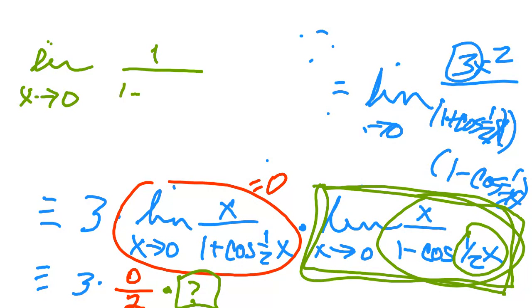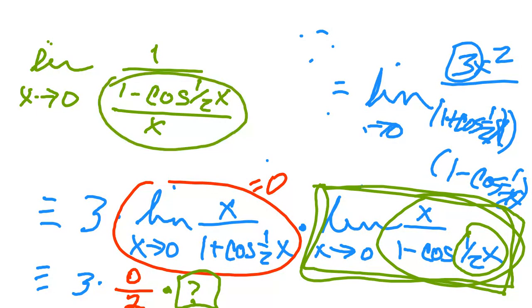So in the bottom, I could have 1 minus cosine of 1/2 x over x, and the denominator looks more like the theorem that I had. And of course, it would look exactly like my theorem if I go ahead and, using some purple here, make that 1/2 x and make that a half here. I can do that as long as I multiply the denominator by 1/2 as well. So now I've got basically my t there, and I can do this.